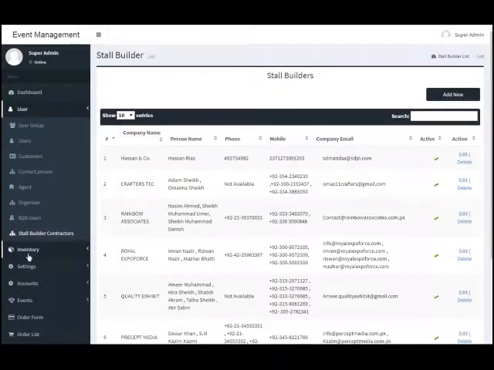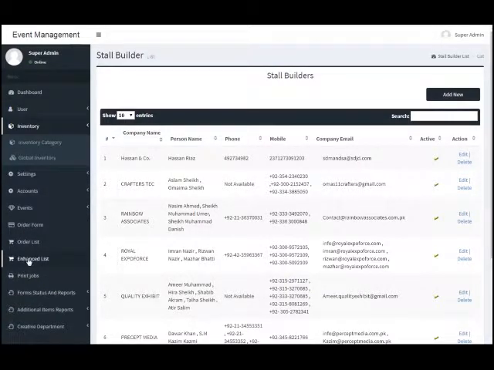Now next come to define inventory. The exhibition inventory is related to the events which are going to be held, including furniture, electrical items, carpet, shell stall, miscellaneous items, electrical fitting, audio cost, telecommunication, AC, additional staff hiring, and much more.